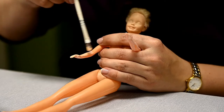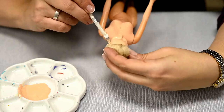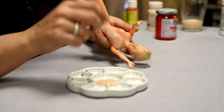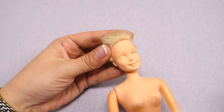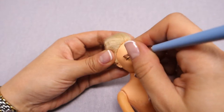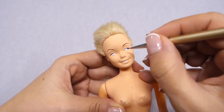Of course much less skin will be visible in the end, but I decided to paint a little extra. After the paint has dried well, I begin drawing the face. The face needs to be very gentle, so do not use black paint here — brown is much better — and the eyebrows can be even lighter than that.